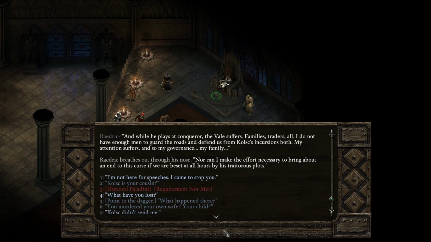And while he plays at conqueror, the Vale suffers. Families, traders, all. I do not have enough men to guard the roads and defend us from Kolsch's incursions, both. My attention suffers, and so my governance, my family. Raedric breathes out through his nose. Nor can I make the effort necessary to bring about an end to this curse. We are beset at all hours by these traitorous plots.